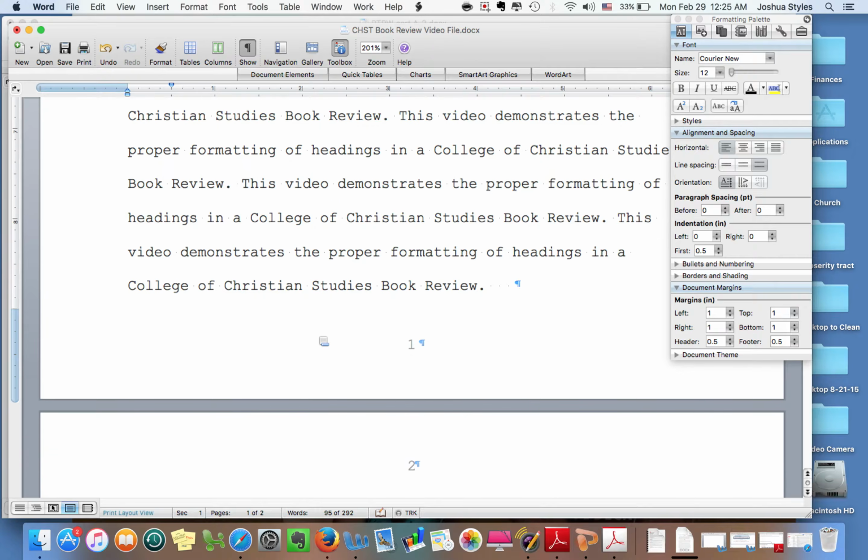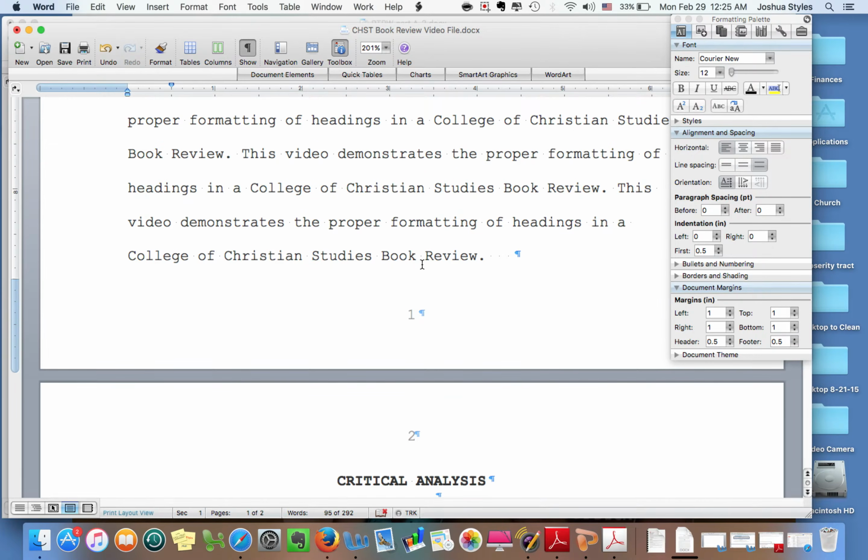Now that this is completed, you'll notice something else. You'll notice a much larger gap here on the first page than what it should be. The spacing between the number and the text should be double spaced, exactly what you see between these two lines right here.